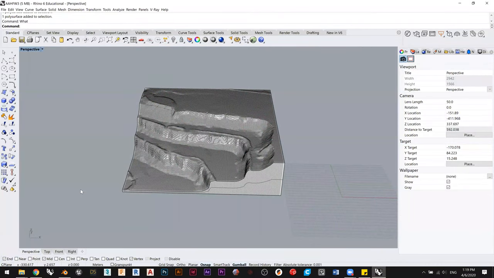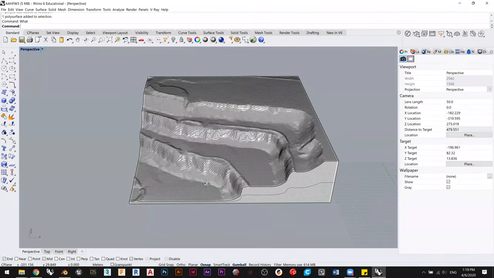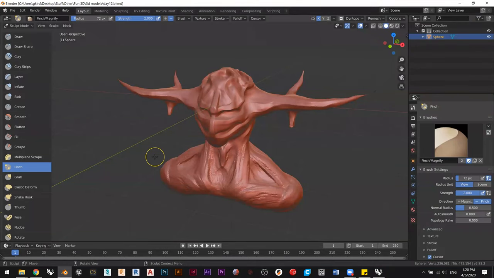Right. So before we continue working with the shape here, our landscape, and importing it into Blender, I'll just show you a few things that I wanted to touch upon before we had the lunch break. I just spent like 15 extra minutes polishing this guy, adding some shoulders and so on, just to increase the polygon count a little bit. So right now I'm slightly above 200,000 vertices with this one.